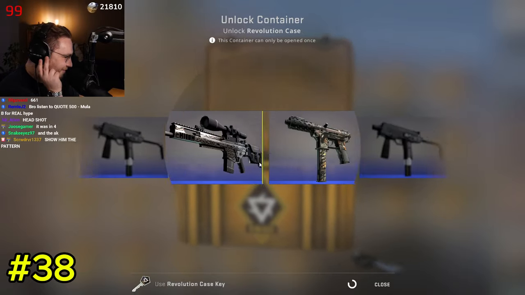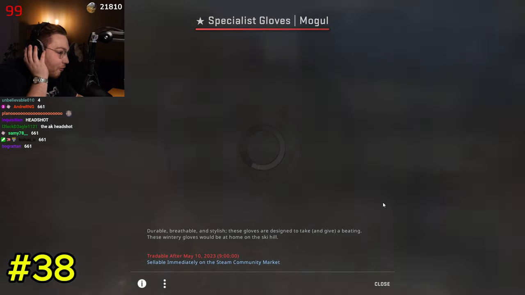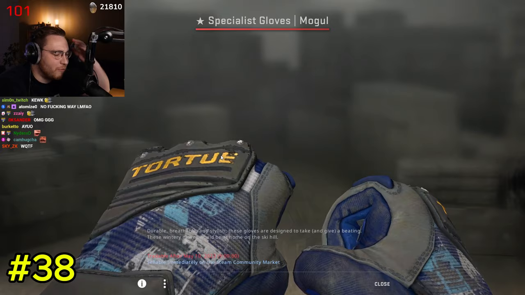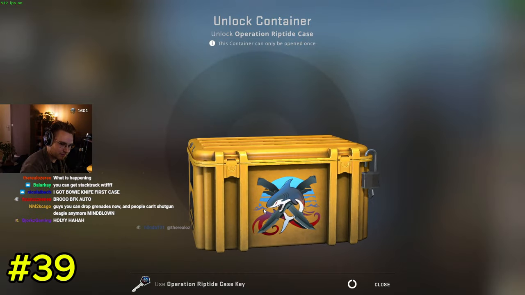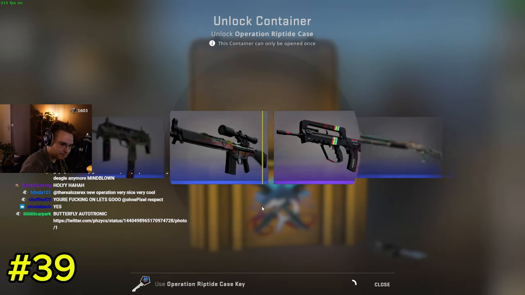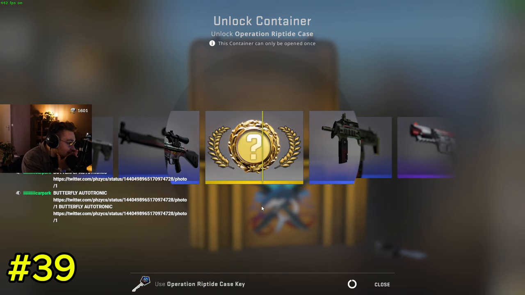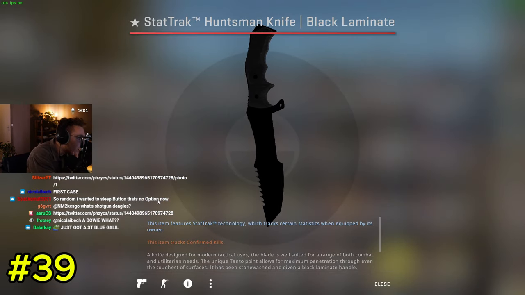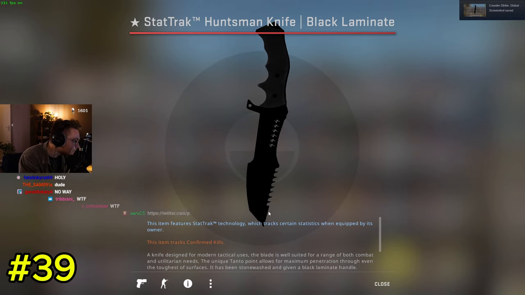Come on, red. That's good. Dude, that's so weird how they broke up the collection into the rarities. Insane, bro. Oh my god! Wait, what just happened? I got the knife! I got the Riptide knife!